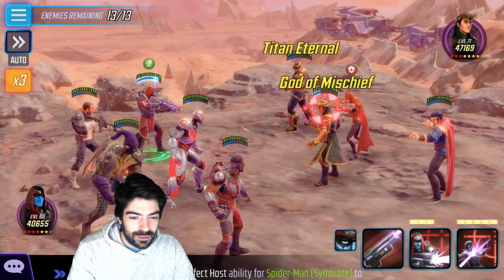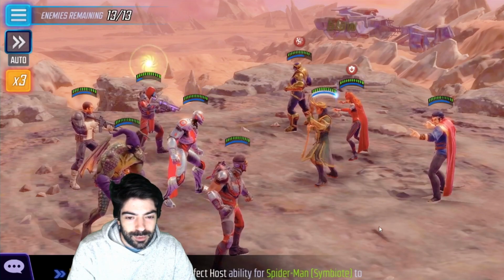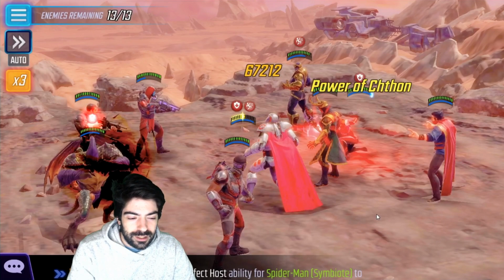Okay, so because of Green Goblin, it applies defense up right away. Now you have to slow Thanos with Korath. That's why he's here, because Thanos is so fast. And then Loki is going to do his thing. He always picks Ultron. I don't know why. Maybe it's coded to always pick the target in the middle or something like that.